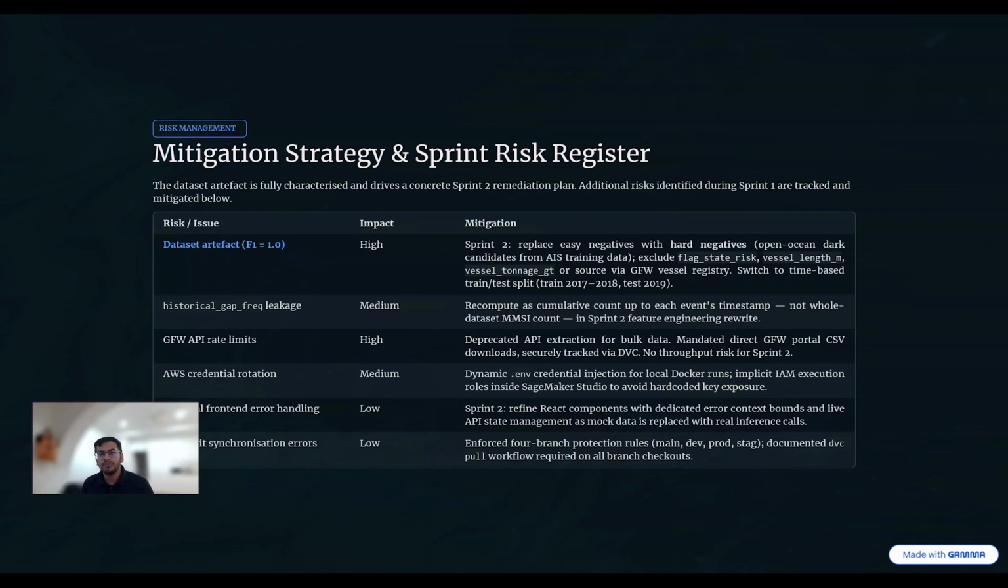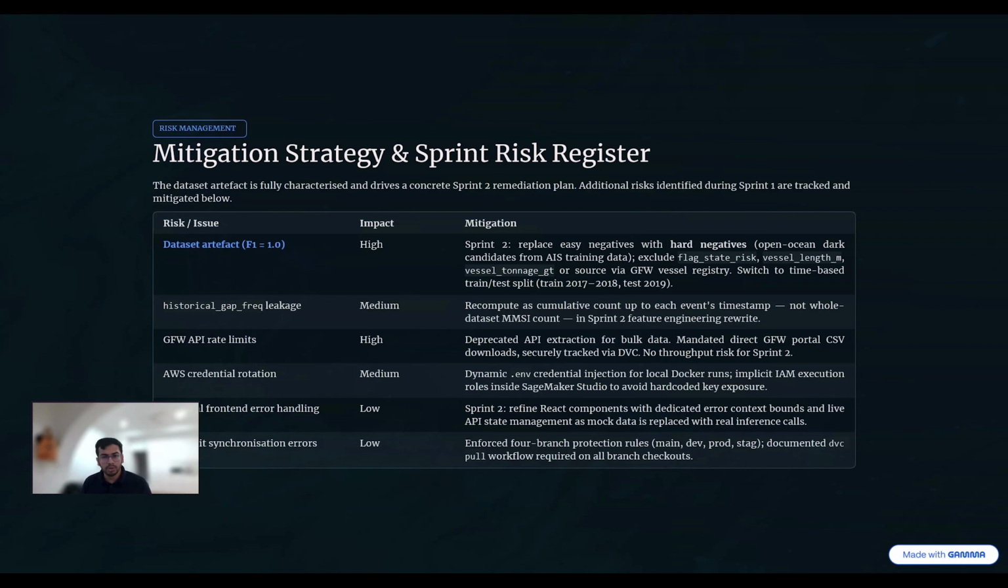The root cause, we have 3 contributing factors. First, vessel metadata asymmetry. Positives have it, the negatives don't. Second, easy negatives. Coastal and port gaps are spatially separated from open ocean positives by definition, so distance from shore alone separates the classes trivially. Third, no hard negatives. We have no open ocean benign events that are genuinely ambiguous for the model to learn from.